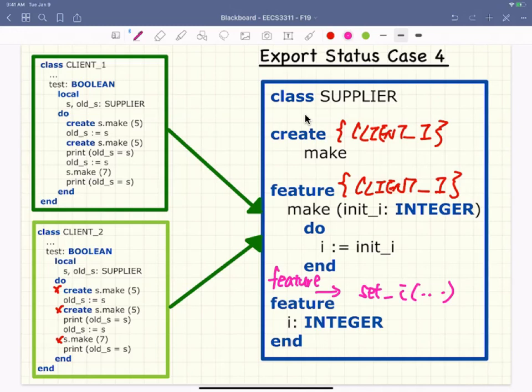Okay, yes? If we do a case where we have create client 1 and then feature client 2, would it be the case that one client would be creating it and the other one would be modifying it? Yeah, you can definitely play with it. So the question was, what if I try to say temporarily, let's say this is client 1, this is client 2. Well, again, it's very obvious to see what the rule is. You're saying that only client 1 can create objects of supplier. However, client 1 cannot call the command, and vice versa for client 2. That's fine. However, you've got to ask yourself, would this kind of setup be consistent with my design decision? If it is, go ahead, no problem. Okay.